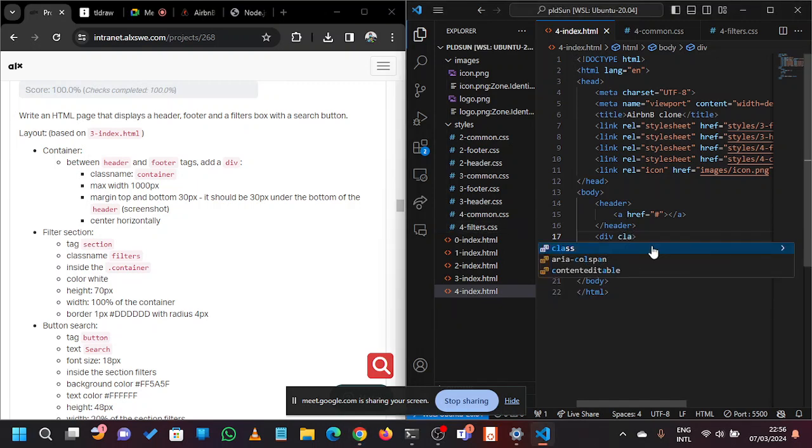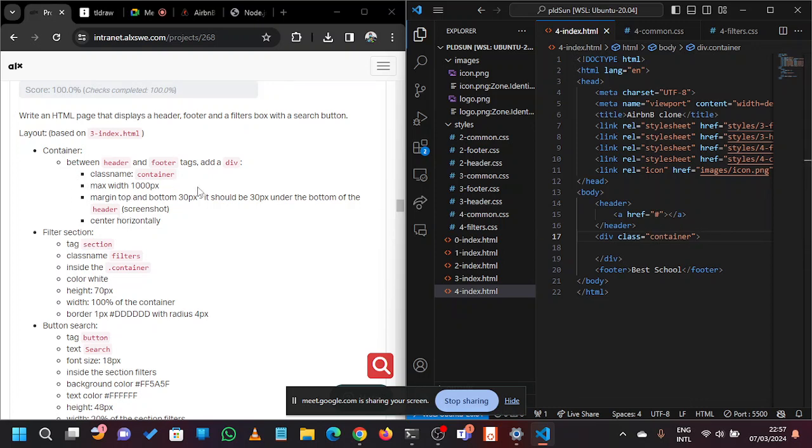So class equals container, because they're saying it should be a container. Nothing else. These are the stylings; we'll style this later on. So the class name should be container. We have done that.